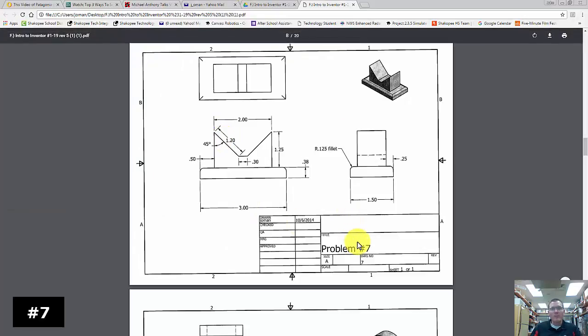This is problem number 7. Okay, I see this happening in 2 parts. We have the base right here. We'll draw that first. We'll round over the edges. Then I'm going to show you how to offset this edge plane in 0.25 inches so that you can draw this vertical plane right here and extrude that across. So that's the way I'm going to show you this one.